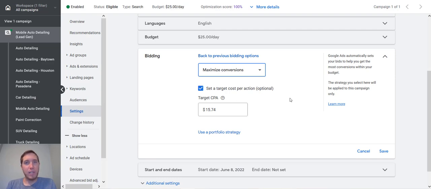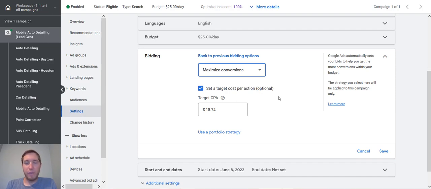If you found anything differently, obviously, drop it in the comments below. But this is what I've found to work best on my end: run maximize clicks until you get about 25 leads roughly, and then make that switch over to maximize conversions, set a target CPA, and then let it dial itself in from there. And then if you want to keep whittling down that cost per lead, you can drop that target CPA a little bit more and a little bit more, and that can help to cut down that cost per lead.